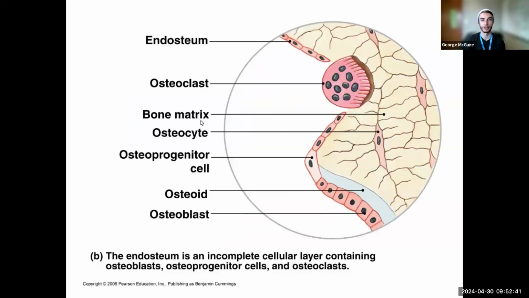And then our inner membrane is our endosteum. So this is what was surrounding those central canals. You saw the inner membrane. And so similarly, it has some osteoprogenitor cells, lots of our bone cell types there, but we don't have as many of those tiny blood vessels and nerve endings since we have the central canal going through it.